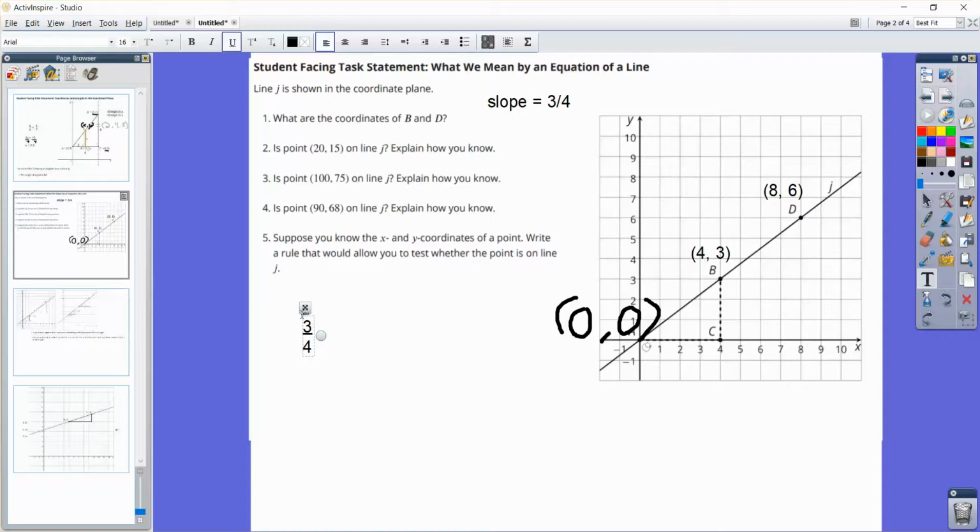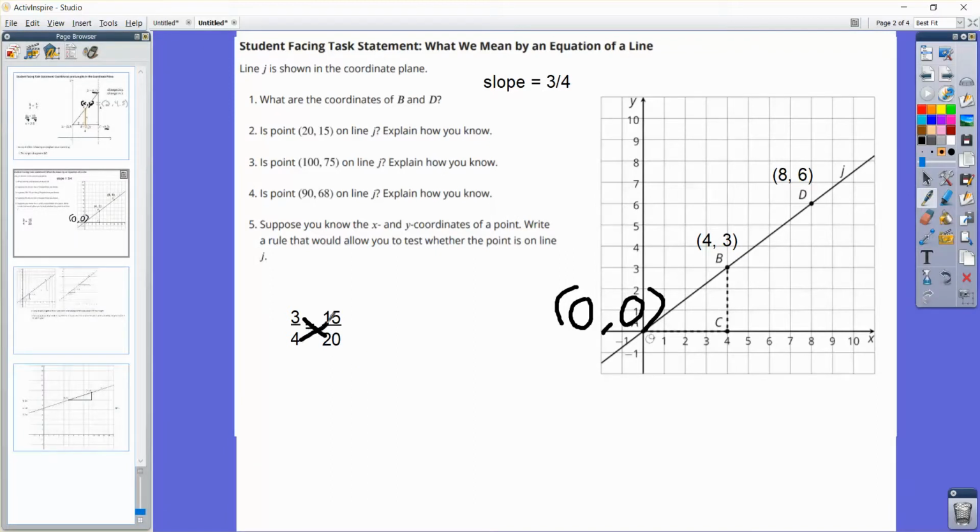And we can say, well, does that equal... I'm writing this proportion differently here. 3 over 4, does that equal 15 over 20, okay? Recognizing that we'd really be seeing if these cross products work out, and if they are equal, then we indeed have a proportion. Well, 3 times 20 is 60, 4 times 15 is 60 as well. So these cross products do equal. That means that these are proportional, which means that we would get on the ordered pair 20, 15 with this slope of 3/4 through this point here.